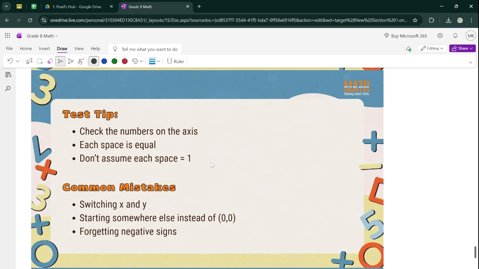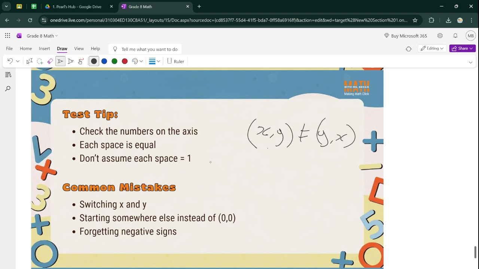Now, the common mistakes that students make. The first one is that you switch between X and Y. Like I explained in the last video, if you missed it, you can take a look at it. When you are plotting your graph or when you are dealing with geometry, we always write an ordered pair as X, comma Y. You don't write Y, X because they are not the same. So don't switch between X and Y.